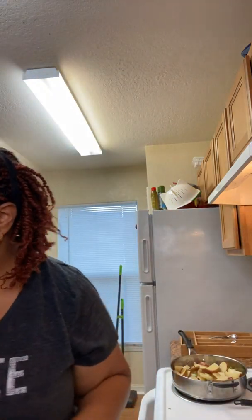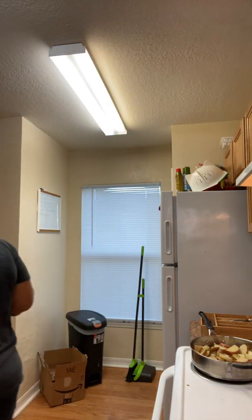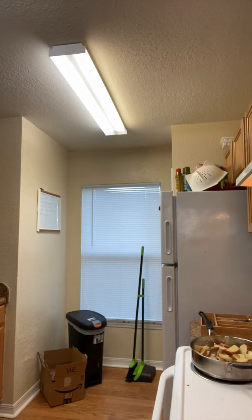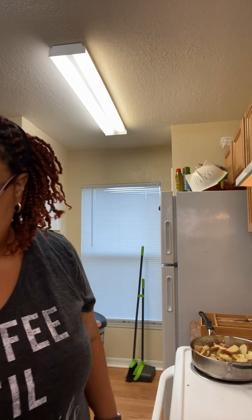So let's see here. I got my patties. Oh, I forgot, guys. Of course I'm cheating. Remember I said I was going to use bacon, but I'm going to use my air fryer for my bacon. So my bacon is good. That's good enough. And of course I got to have my coffee. I gotta have my coffee while I'm cooking.